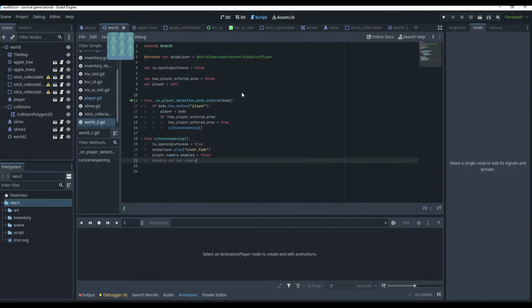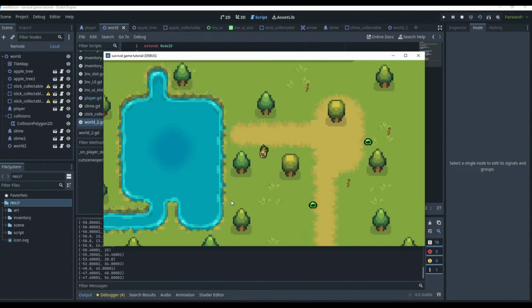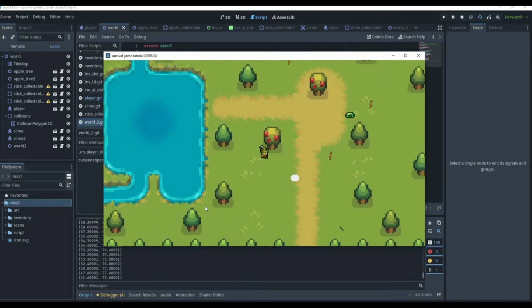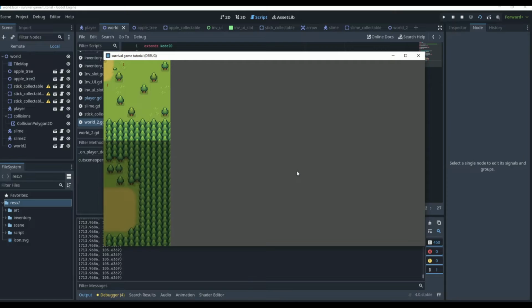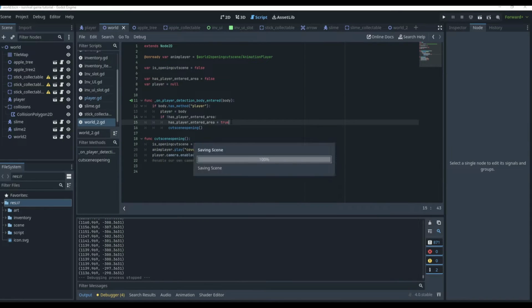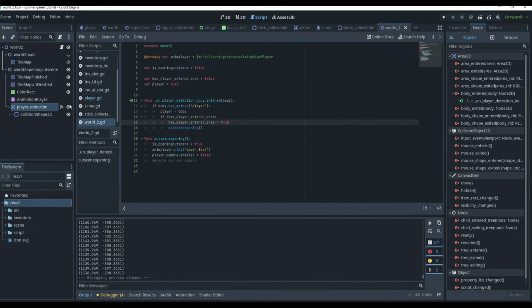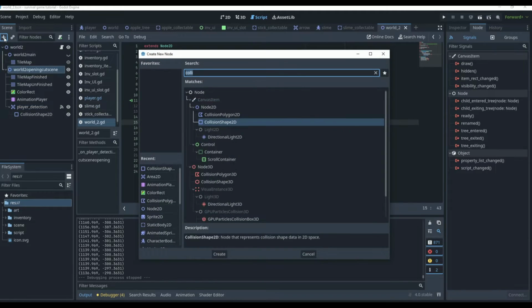But if we play the game, you're going to see that if we come down here, then it's going to work. But we don't have a camera, so the fade works. But it just goes here because we're not active on any camera now because we just disabled the player's camera. So now we want to switch that to the camera of our world too, because we're going to have a camera, and this camera is going to be on our path follow because it's going to follow a path, so it has a little animation as it goes.